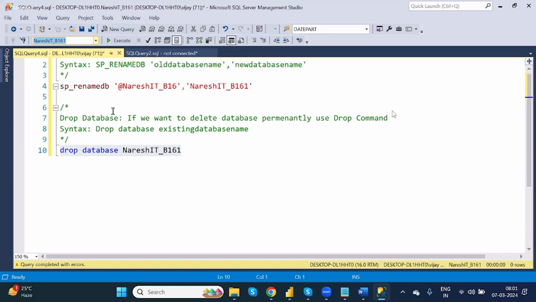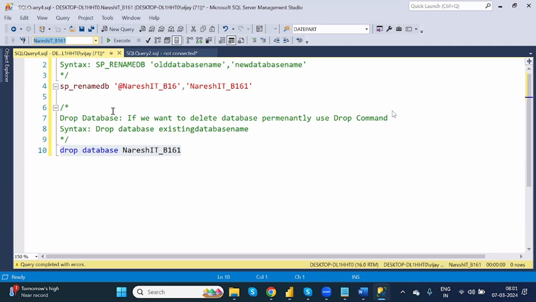So how can I drop this database? You have to change the database first, to any other database. After that, you can execute the drop database.